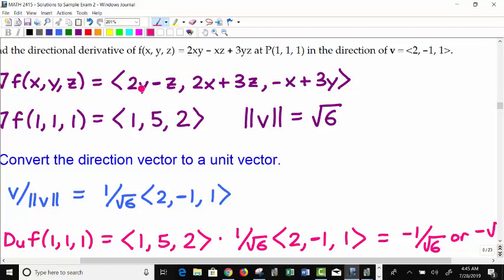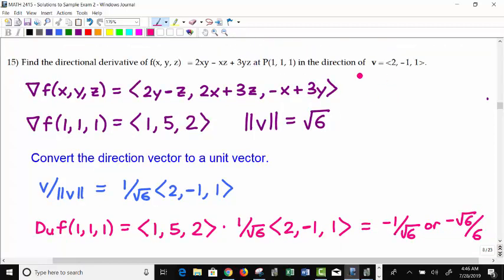So for x, 2xy will be 2y, x will be 1, minus xz will be z. The last term has no x. Going to the middle one, the first term, the derivative of y is 1, so it's 2x. The middle term has no y, and the last term, 3yz, would just be 3z. For z, the first one has no z's, you can ignore it. Negative xz, the derivative of z is 1, so it's negative x, plus 3y. All right, and then the point is 1, 1, 1. If you put 1, 1, 1 into these vector components, you'll get the gradient vector of 1, 5, 2.